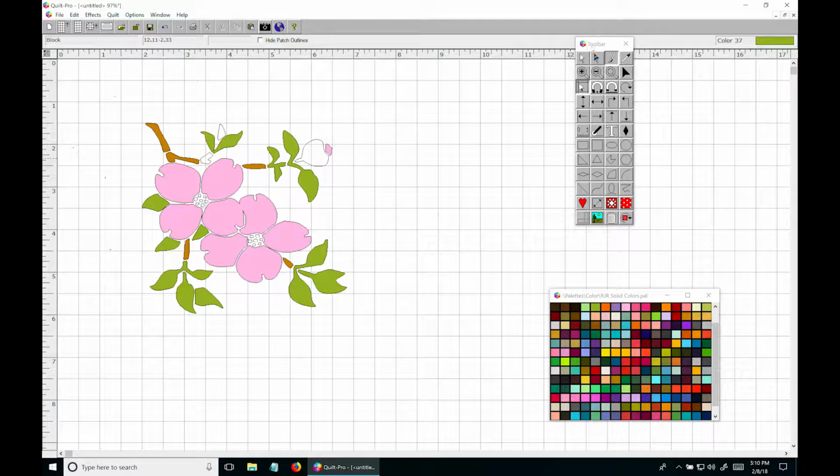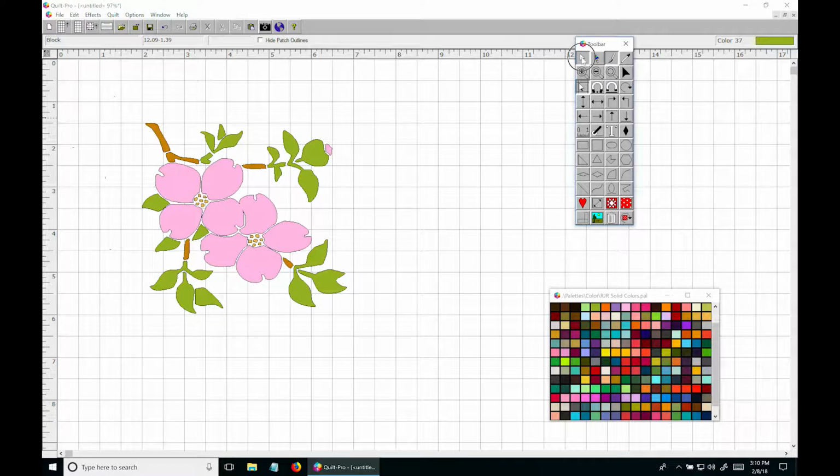Let's use the Select tool and draw a box around these little tiny parts of the flower. And we'll color those yellow. Looks like we left a few pieces uncolored, so select the Color Picker tool and choose the green to fill those pieces in.